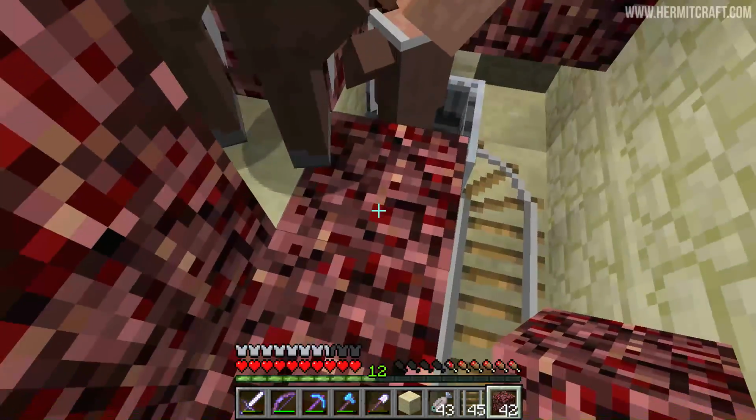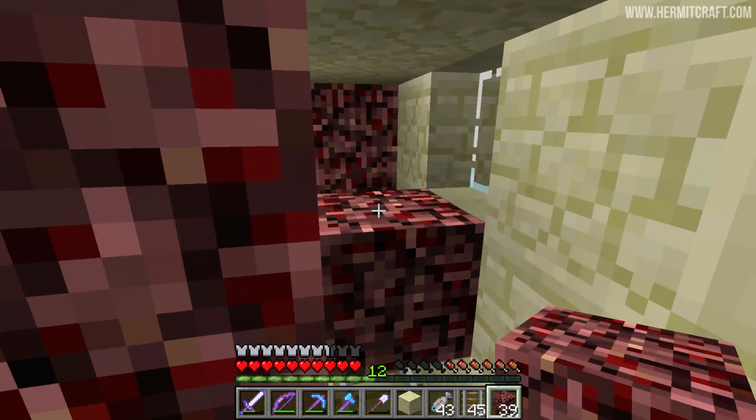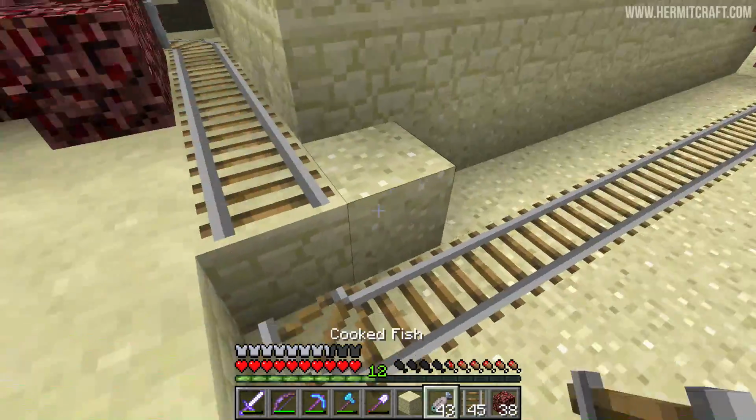Why can't I place the block? Oh no, now there's two of them. I don't want them running around. This is the first villager I'm picking up, by the way. I'll get a few of them through here, and then we'll talk about it a little bit.